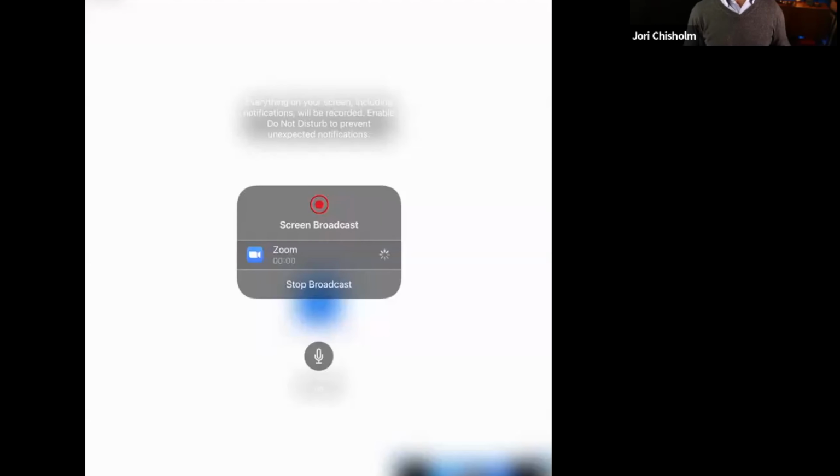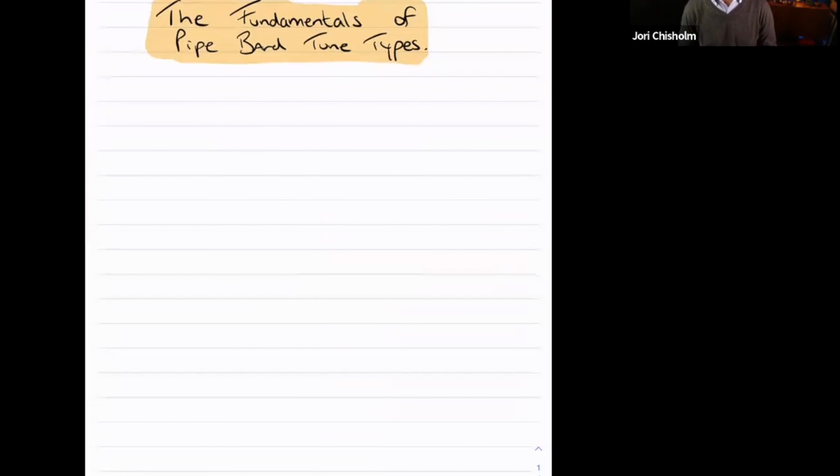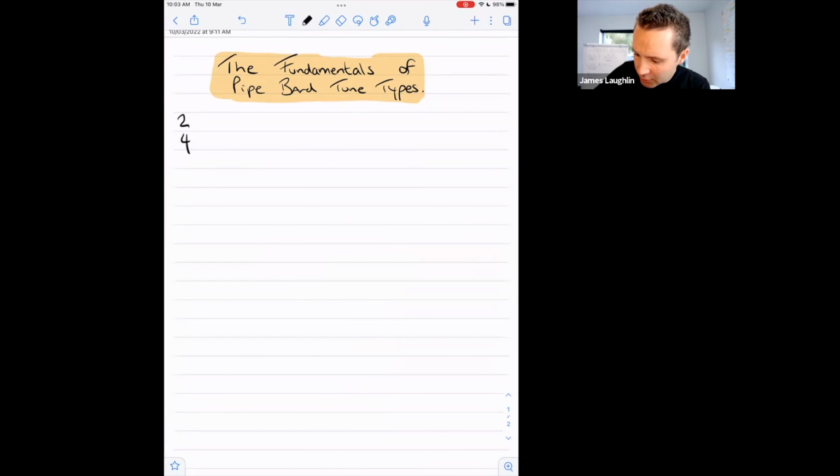Yeah, so the reason we're focusing on 2/4s today is that the 2/4 march is the most common style of march played in a pipe band competition. When you're playing a march, strathspey, and reel, an MSR, as we call it, it's always going to be a 2/4. So that's what we're looking at, and that's what we're focusing on today. Brilliant. So let's take a little look at that 2/4 march.